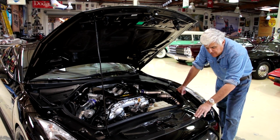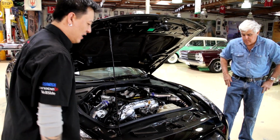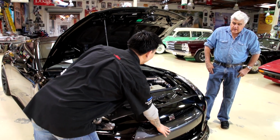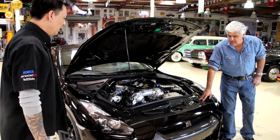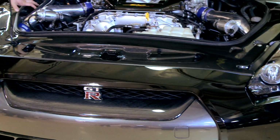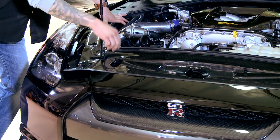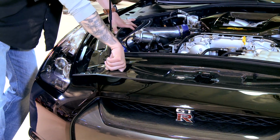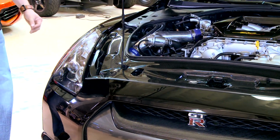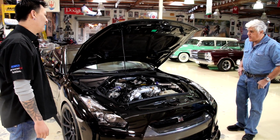Correct. Yeah. Show us some of the other dress-up stuff. Is this you as well? Correct. The carbon fiber, we call a cooling plate. Right, okay. And then we have a carbon fiber intake right here. Okay, now this is all strictly just for looks, right? You could say looks more than how it really functions, but we are keeping out the hot air because the air filter is right under here. Right, okay. So it works a little bit both ways. But the weight-wise is not much of a difference. Not much difference at all, no.